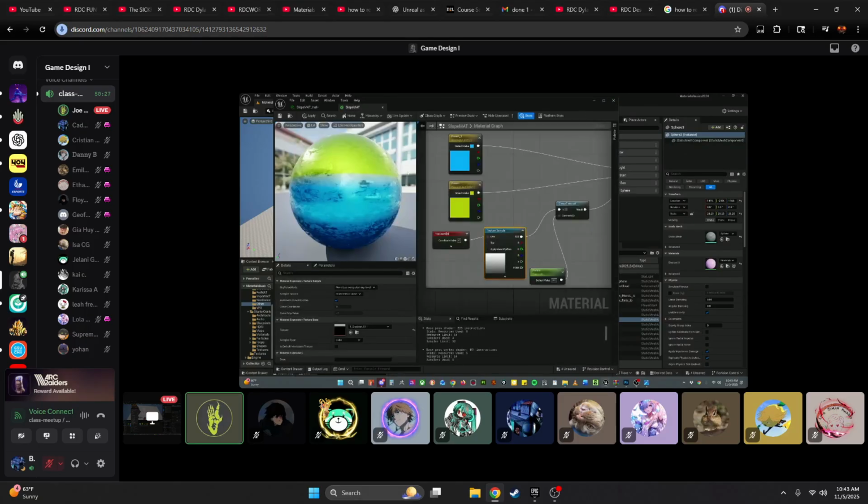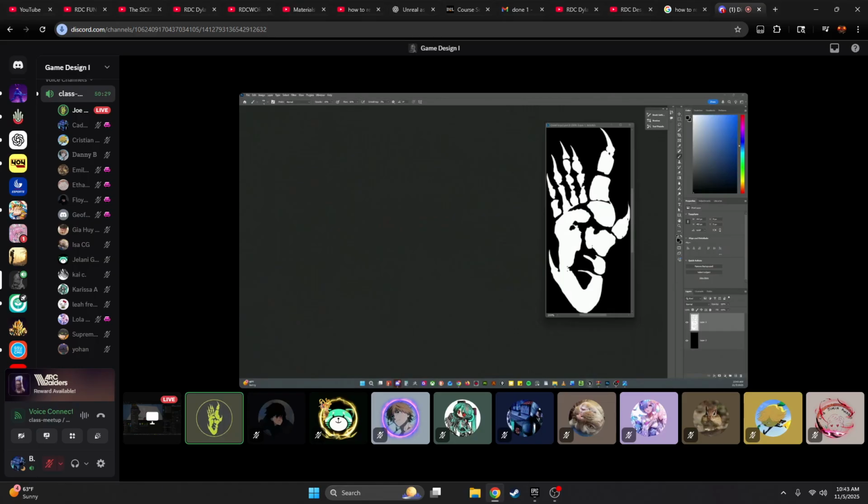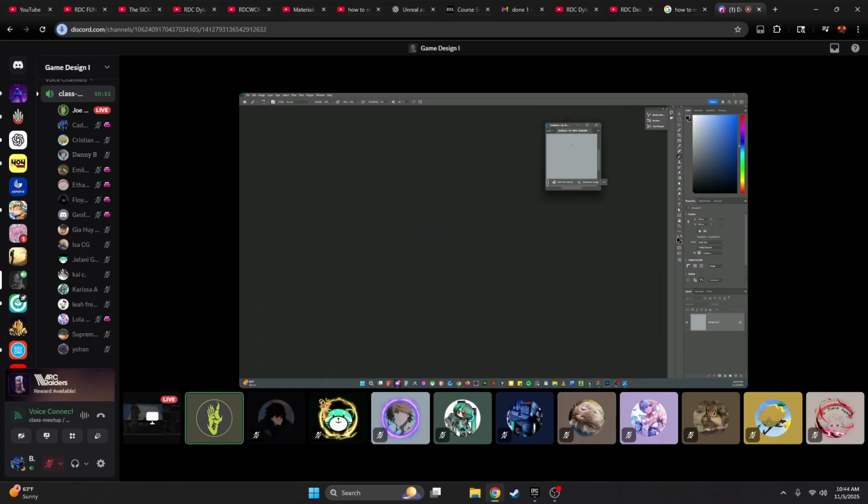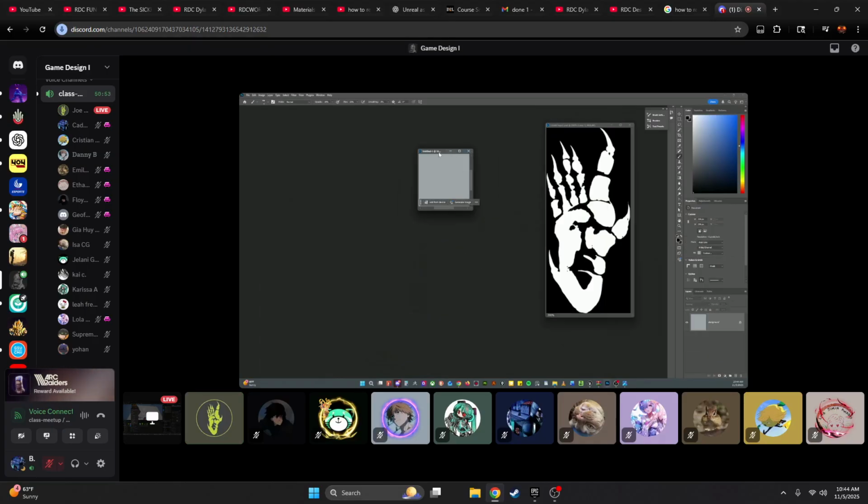Okay, so back over here inside of Photoshop, I'm going to create a new file. Let's go to pixels, 256 by 256. We don't want the resolution that high. We're going to go at 72 because we're playing around with the digital format or screens. Let me show you just how simple this is.